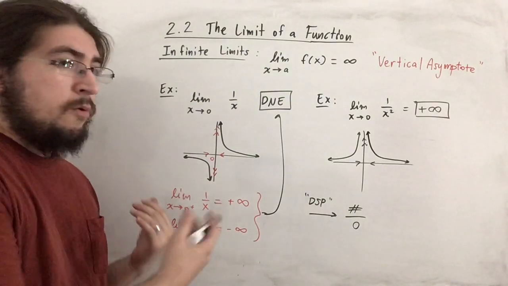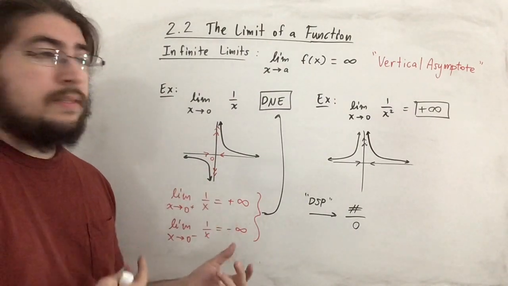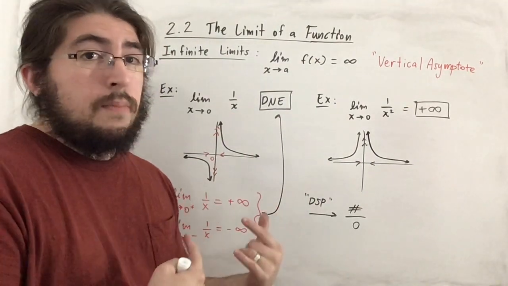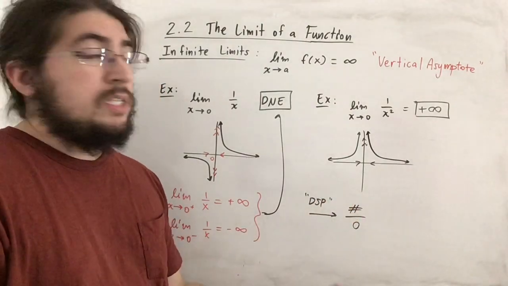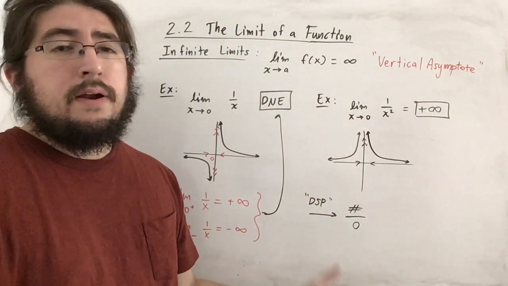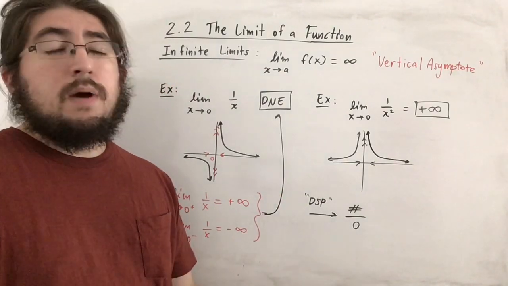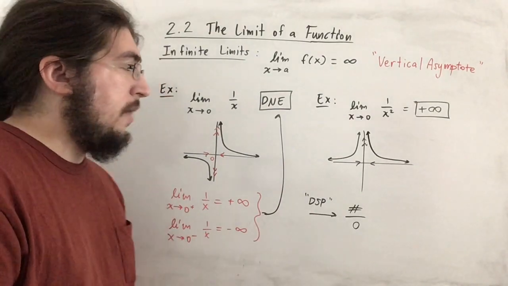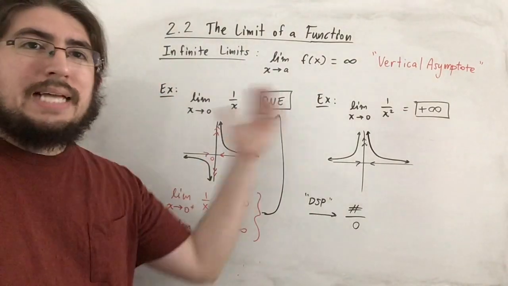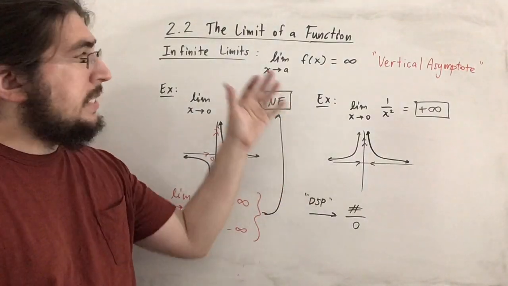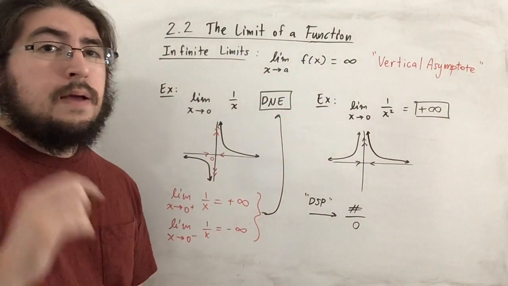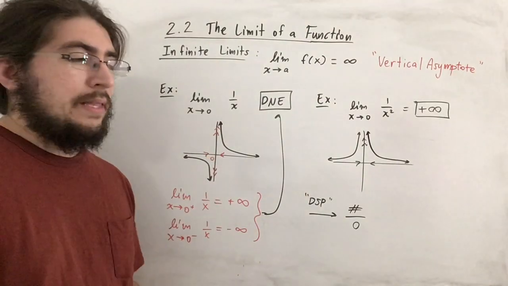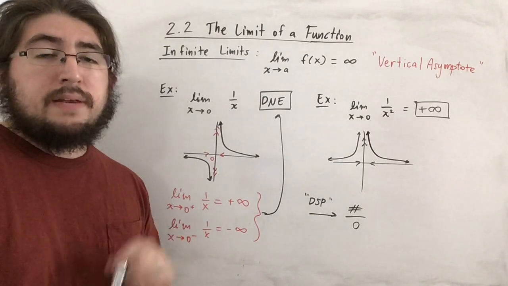If you approach to the left and right and you get different signs, then that means it does not exist. If you get the same sign and they're both positive, then chances are a number over 0 is telling you that there is a vertical asymptote there and you're approaching positive infinity. Otherwise, you'd be approaching negative infinity if the signs are both negative when you plug in numbers from the left and right. So these are the most classic examples of vertical asymptote infinite limit scenarios, but I want to show you 2 more that are infamous in their own right, but not classic like this. Let's see those, and that'll be it for the video.